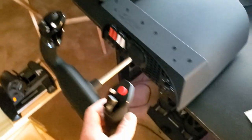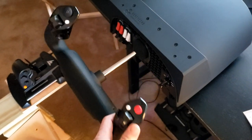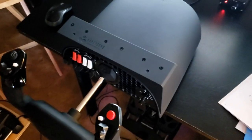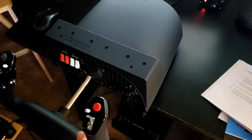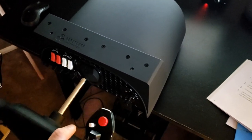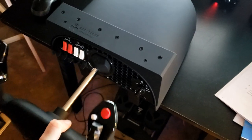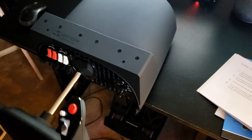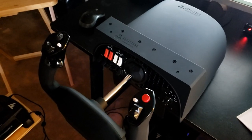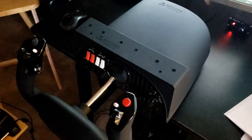I used to have the old Microsoft or the CH products force feedback wheels and everything from back in the day. And, you know, there's just one clamp mechanism on the bottom, and if you yanked it too hard, you pretty much slid it off of whatever mounted surface you had on. This is not going anywhere. I mean, I could probably pull over my whole desk just by pulling it hard enough. So overall, very good Honeycomb.